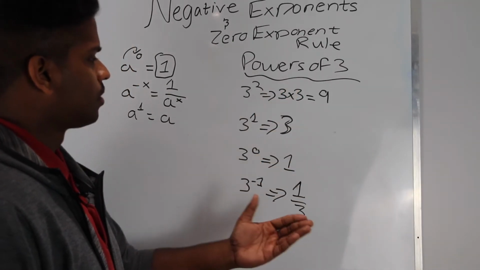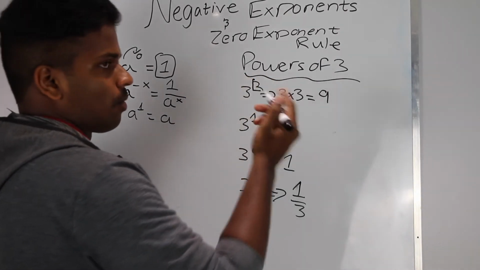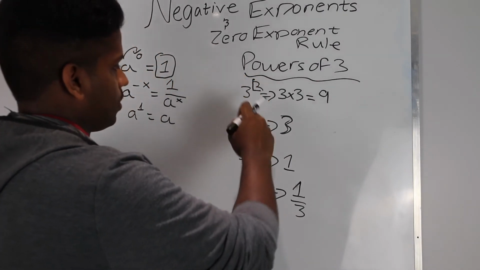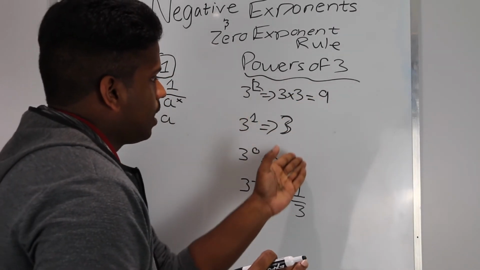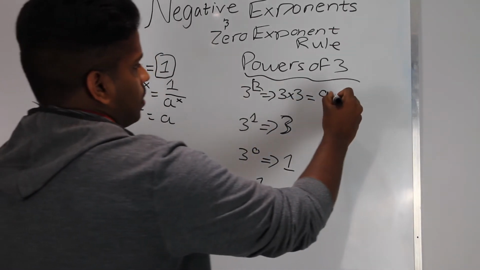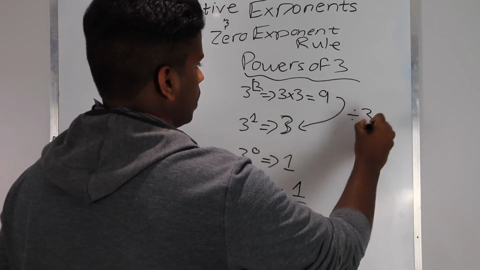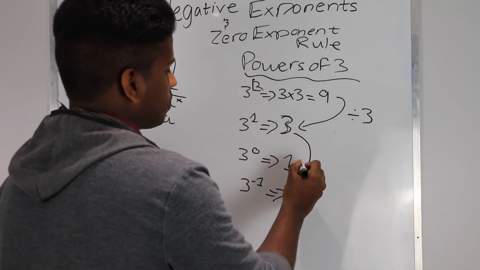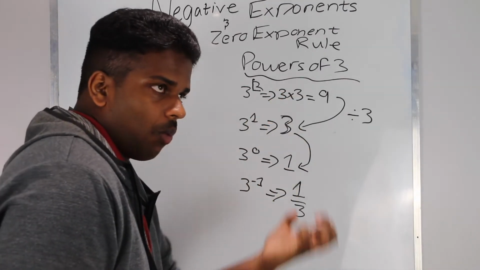So what is the difference as I go down the exponents by one whole value? From 3 squared, when the exponent is 2, the exponent goes down by 1 to 1. So 2 goes down to 1, the exponent only. What difference do I see in the other part of my equation here? What do I need to do to get 9 to 3? I'm dividing by 3. And if that relationship exists here, what am I doing here? So 3 to the power of 0, I'm going down 1 whole value in terms of the exponent value.